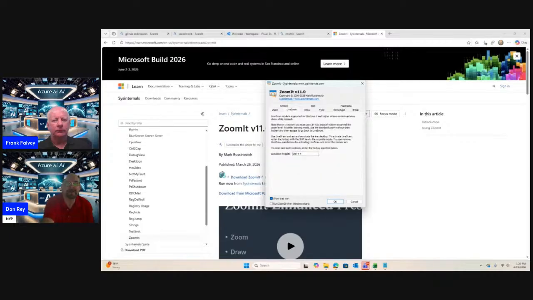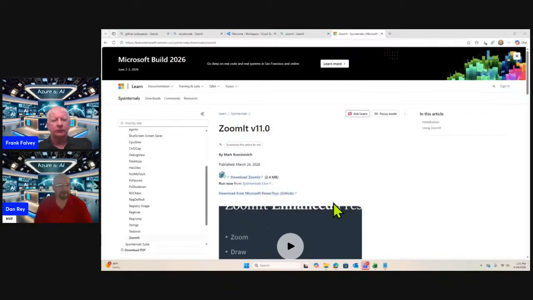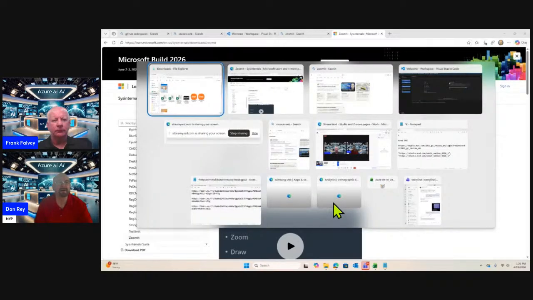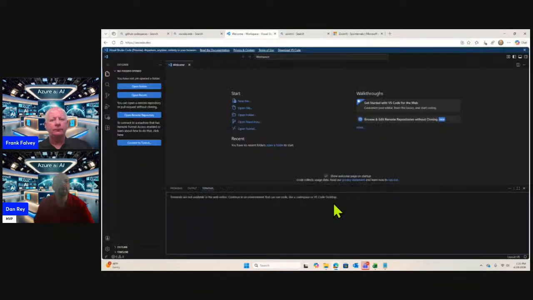Then I can do live zoom with Control F4, and I can draw on my screen with Control 2. There's a bunch of different control keys, and ZoomIt 11 has potentially some other new features that I may want to play around with.